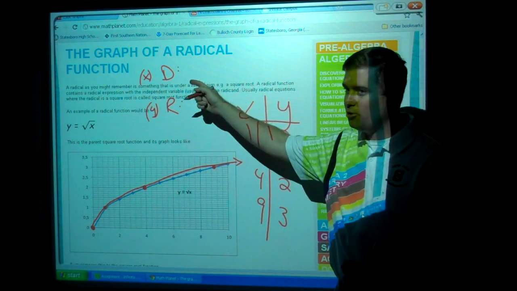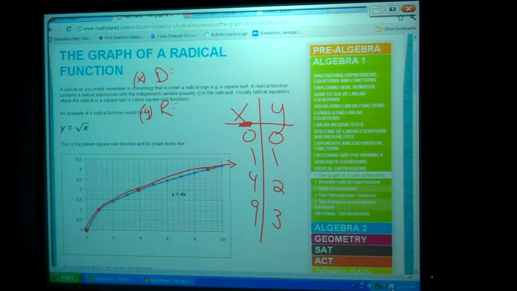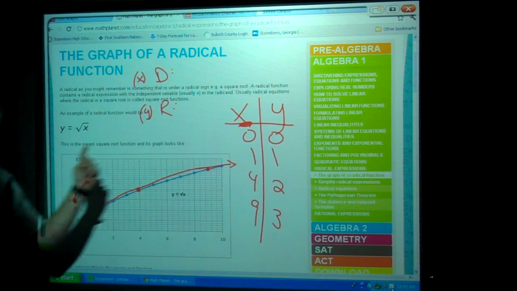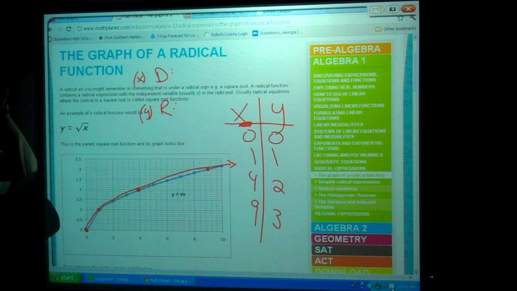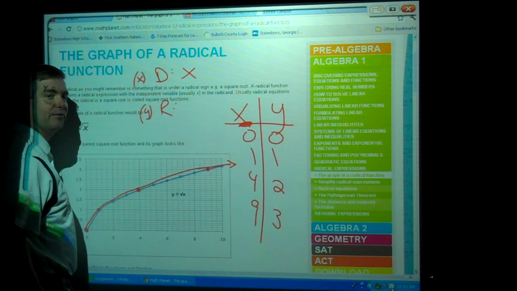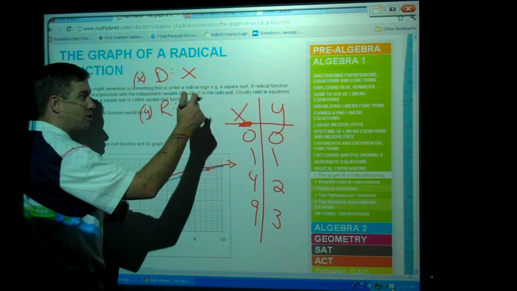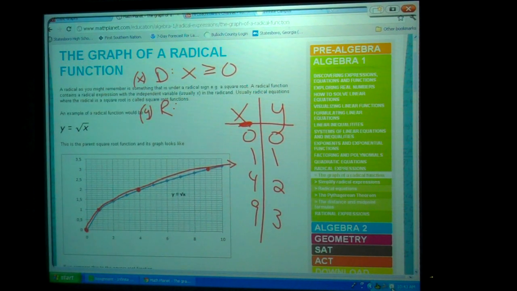What would you say the domain is of this graph? All real numbers. No. All real positive numbers. You're on the right track. It's certainly not all real numbers because it doesn't include any negative numbers. I don't go in this direction ever. I start at 0 and I go in that direction forever. We don't say all positive numbers, but you're on the right track. X is greater than or equal to 0. All these values are greater than or equal to 0. Outstanding. Very good. X, in this case, is greater than or equal to 0.